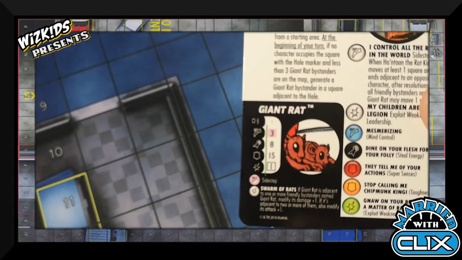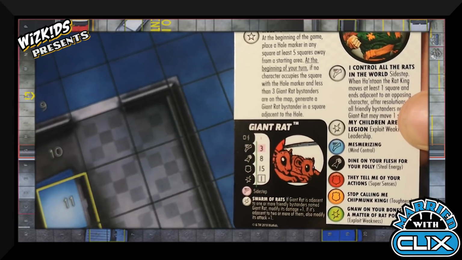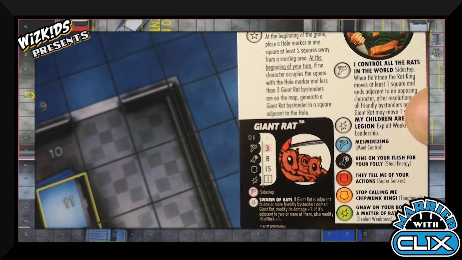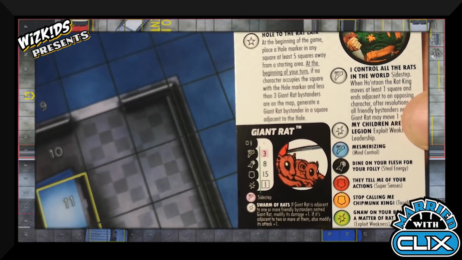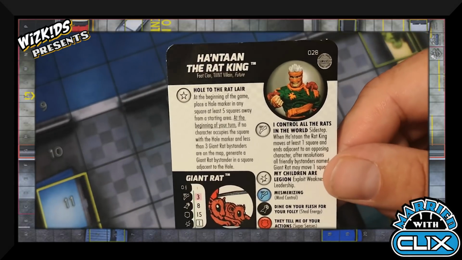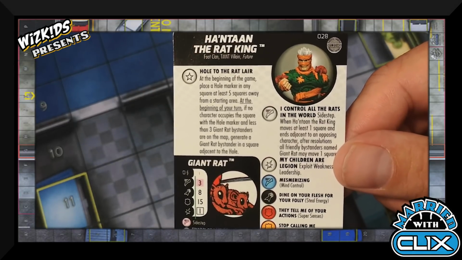These are giant rats. They have 3 movement with sidestep, 8 attack, 15 defense with 1 damage with special power. That reads, if giant rat is adjacent to 1 or more friendly bystanders, named a giant rat, modify its damage +1. If it's adjacent to 2 or more of them, also modify attack by 1. Special movement power on the Rat King. I control all the rats in the world.